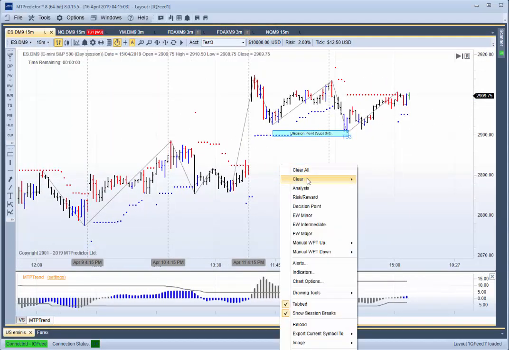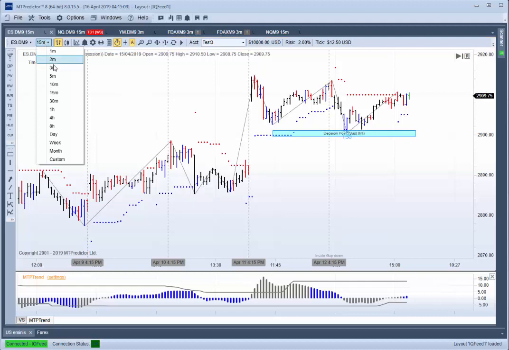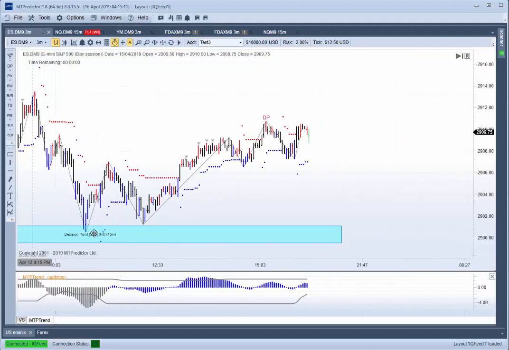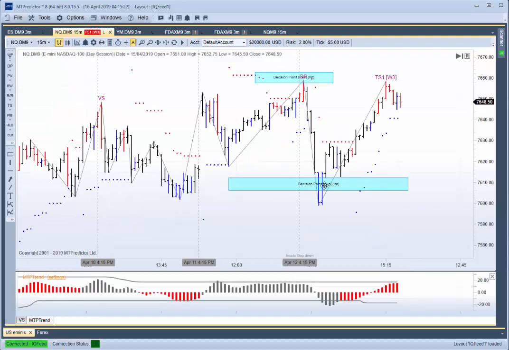ES chart, and if I have a look at our ES chart and I place the DP on from that level, you can see that caught the low of the day on the ES absolutely perfectly. You can see there was the low on the ES absolutely perfectly. So that was a good example of why you look at all the US E-minis together, because the ES was making a perfect low at the same time that NQ is making a low as well.